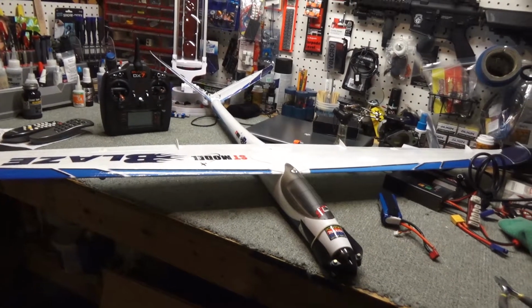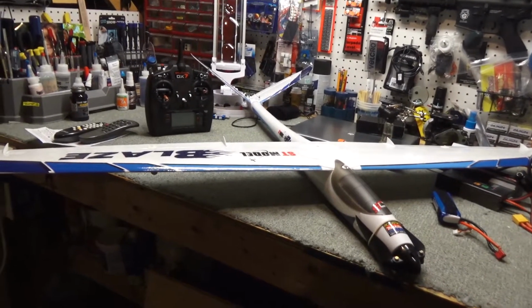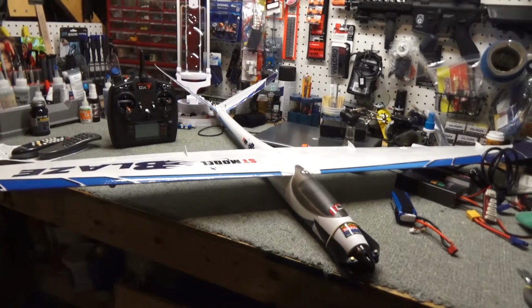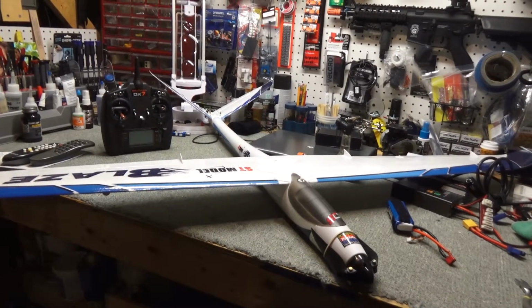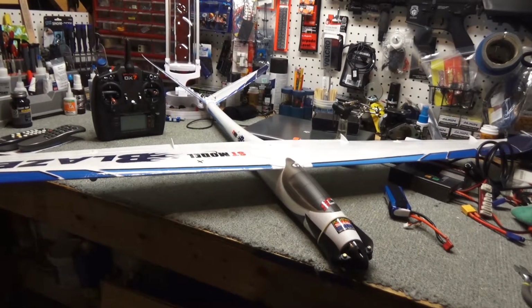Oh, by the way, I did put a gyro on this baby. I wanted it to really calm it down a little bit when it's windy. It's a little squirrely sometimes, so it should ease it down a little bit, just make it a little bit easier to fly, and with that you can have more fun. So let's go out and try her out. Yeah, I'm going to put the gyro on her right now. Gyro working? Yep.